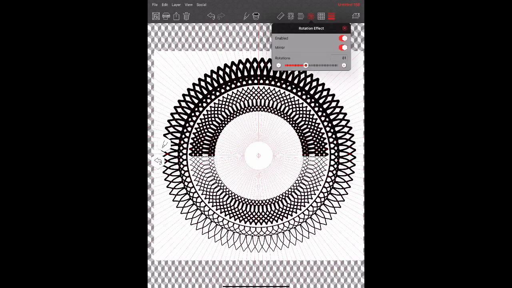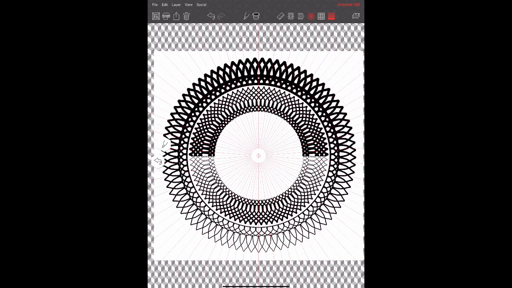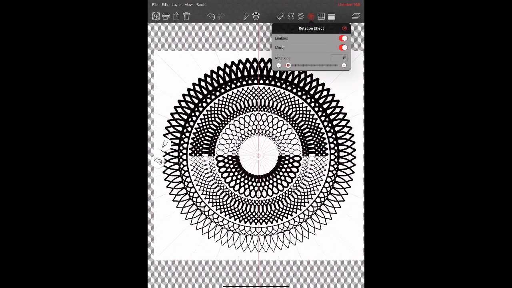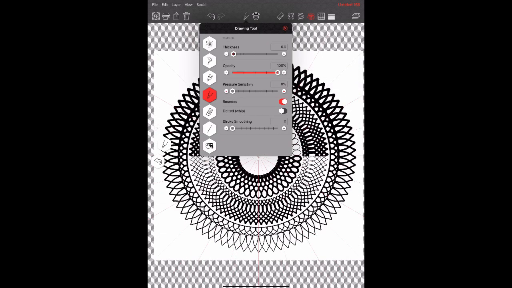I'm going to turn the rotations down a little bit too. Let's do 40-ish. Just turn the gradient off completely for my center. The rotation's low for the center. Turn the thickness of the marker up a bit.